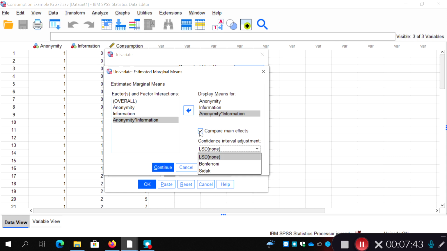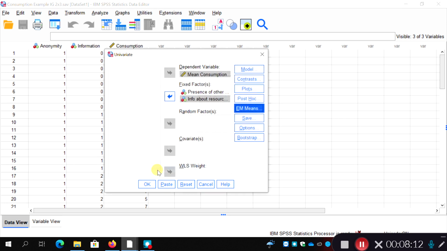So if we click on compare main effects and then select Bonferroni, I'm going to ask for a Bonferroni adjustment. Okay, so if we get a significant main effect, we can look at Bonferroni adjusted pairwise comparisons to compare those means, and we certainly would like that for at least one of our independent variables, the information one, because that has more than 2 levels.